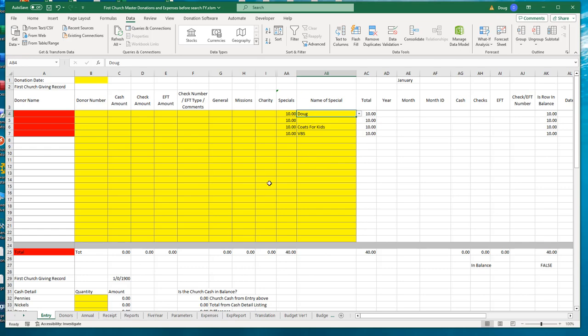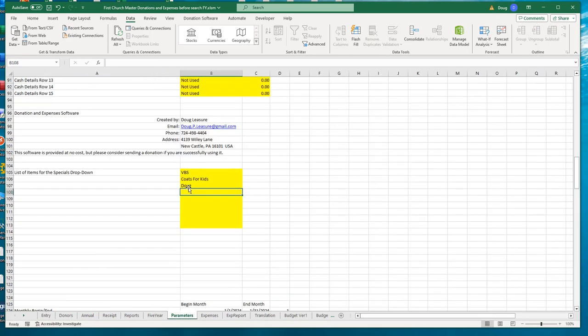So you see how these things are now linked, the data validation that you copied down to all the other cells. So any cell that you're on, you leave it blank if you don't need it, of course. You can pick off the list. So it just gives you a nice way to select these items so that they are always consistently entered the same. And to add new items, it's just a matter, like I say, come over here to the parameters and add it to the bottom of your list.